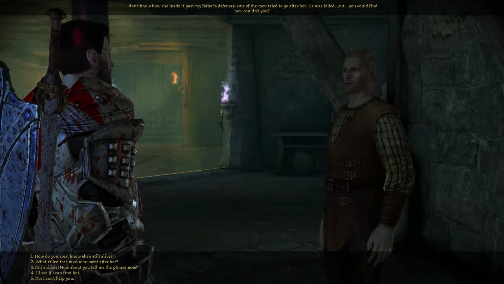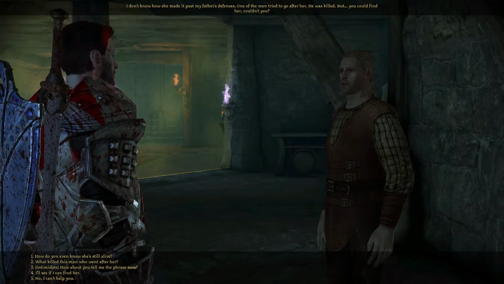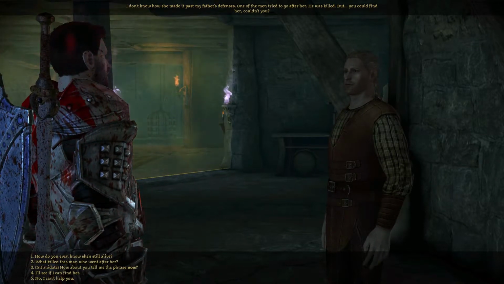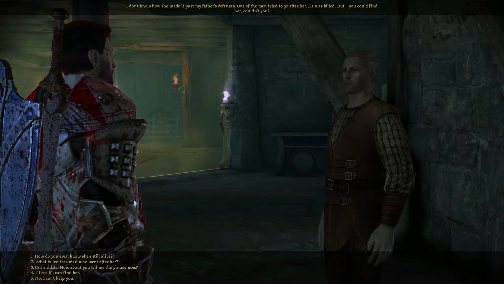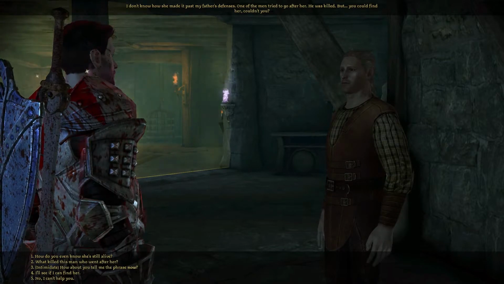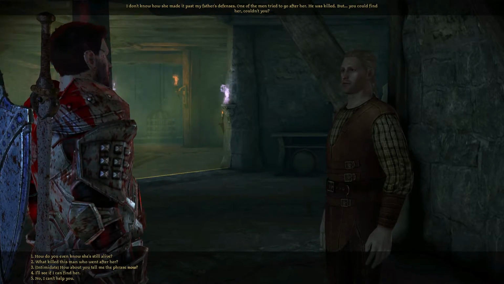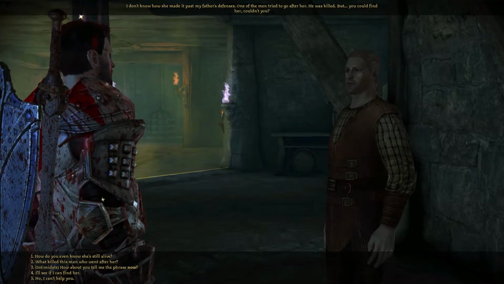I could just be like, or you could just tell me the phrase now. And I have the persuasion to pull that off. But that wouldn't really allow me to explore a choice with what lies inside. Well, what killed this man who went after her?